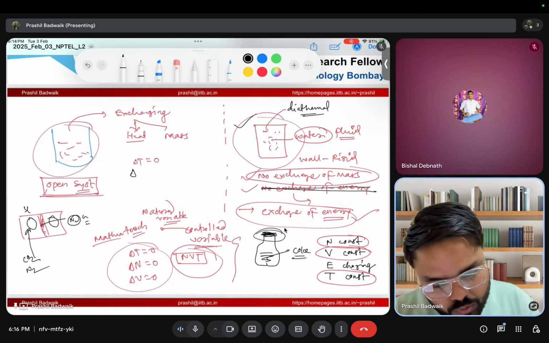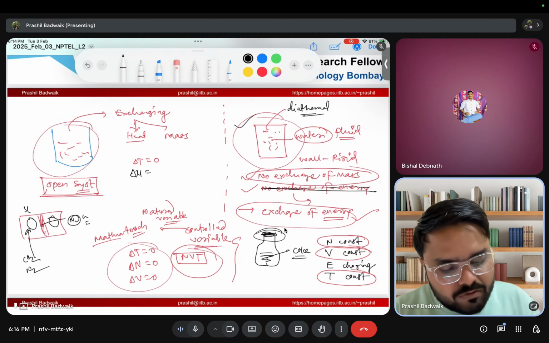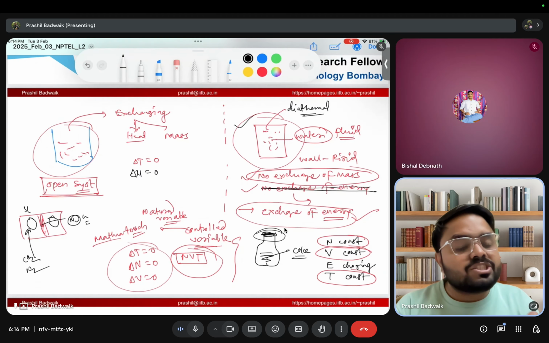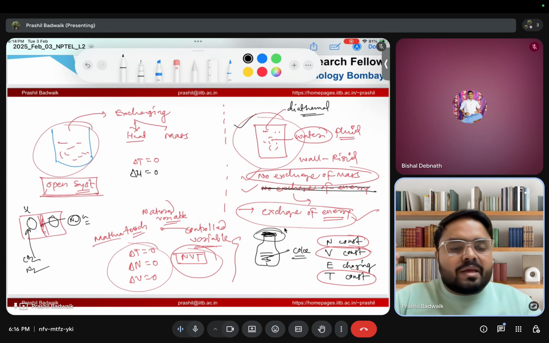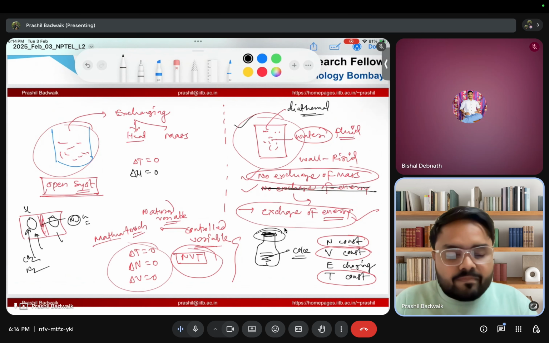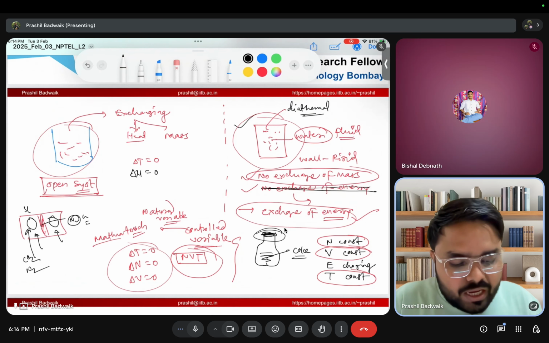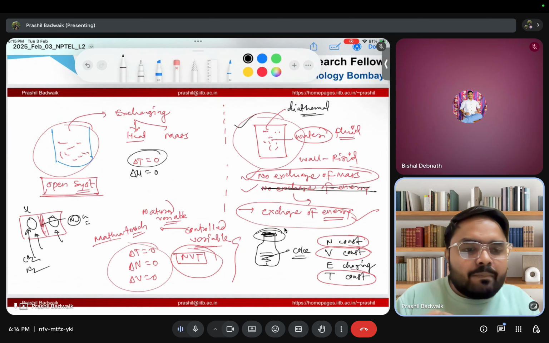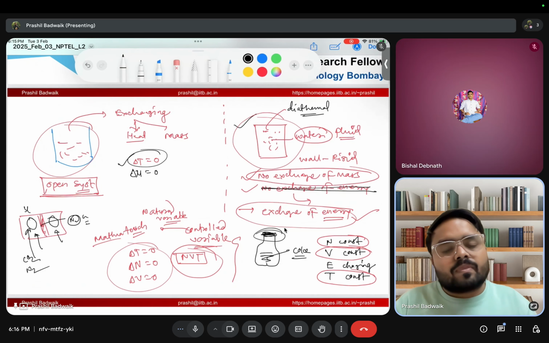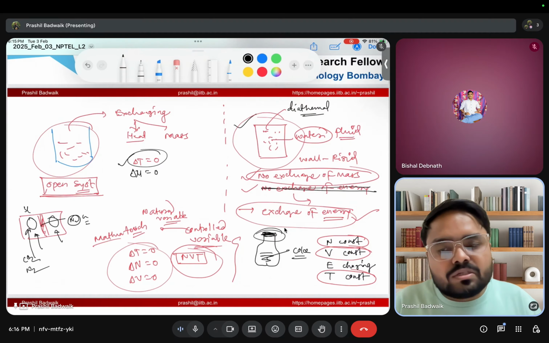So delta mu is equal to 0. That means until the chemical potential is constant, there will be exchange. And at equilibrium, obviously the chemical potential in both compartments is the same. That means there is no exchange of molecules at the macroscopic level, correct? Similarly, there is an exchange of energy, and it will happen until the temperature is constant, correct? So delta mu is constant, delta T is constant, correct?